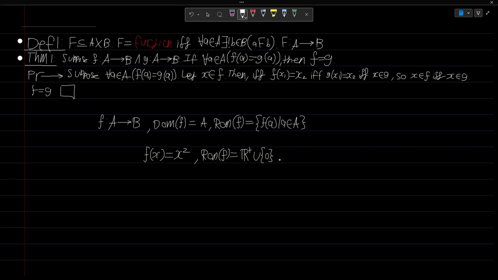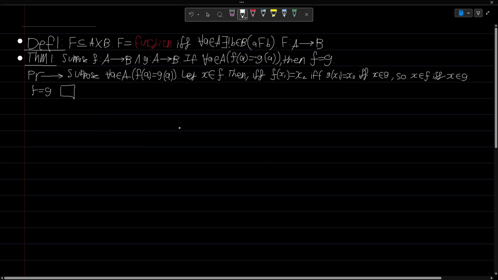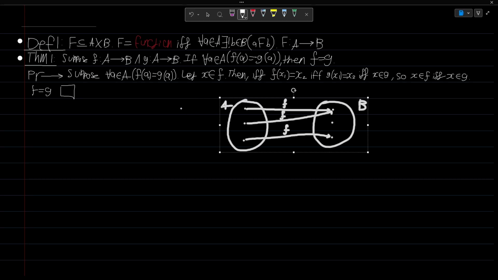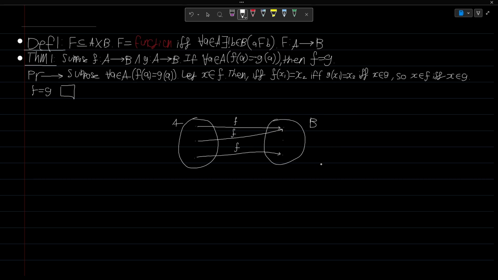And again, since all functions are just special kinds of relations, we can draw diagrams that represent functions just like how we did in previous videos with relations. And this is an example of that. As we can see here, the diagram that represents a function must have exactly one edge starting at each element in its domain set. And that's by the definition of a function and the fact that these edges represent ordered pairs. So if this was A and this is B, then (a, b) is an element of the function.